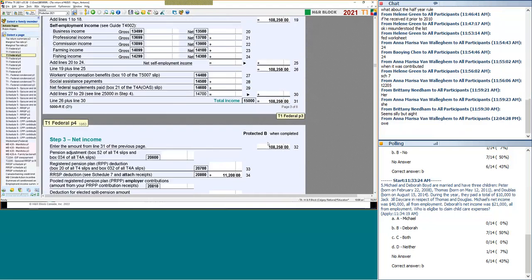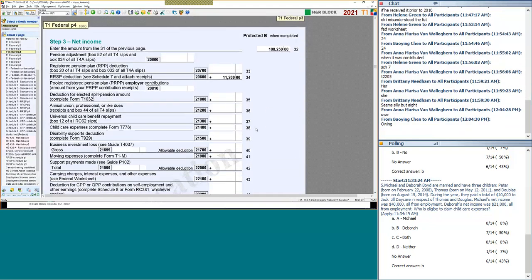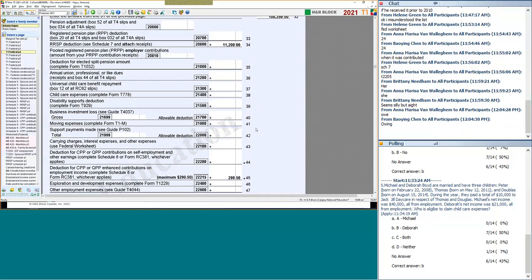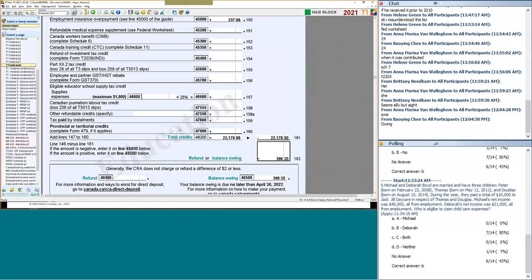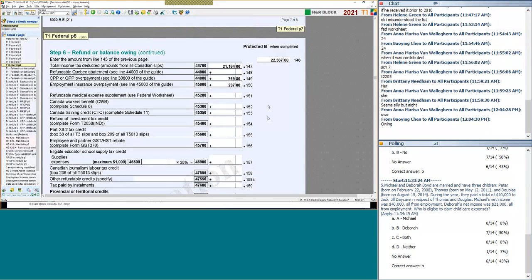Okay, he does have some deductions. He has an RSP deduction. That's about it. I'm expecting him to owe. And if you did the whole return, again, you didn't have to, but if you did the whole return, you'd find out he does owe. He doesn't owe a ton. And the only reason he doesn't owe more, he would have owed more, but the only reason he doesn't owe more is because he changed jobs. And when he changed jobs, one of the jobs took off too much CPP and too much EI.